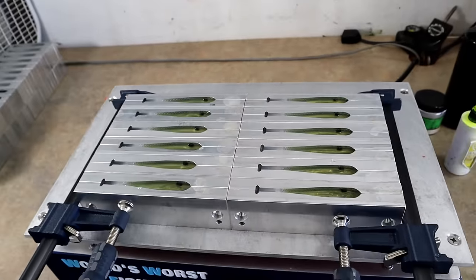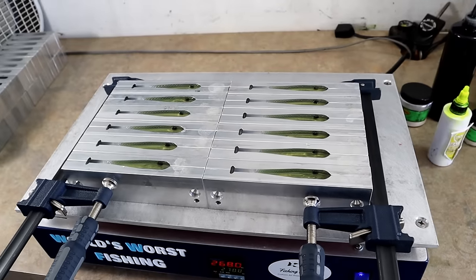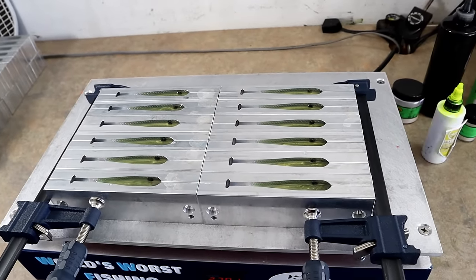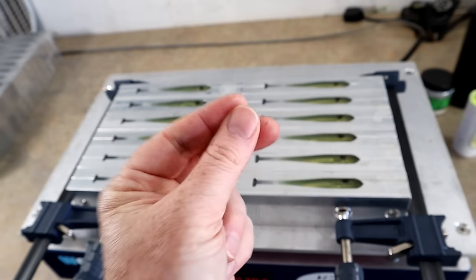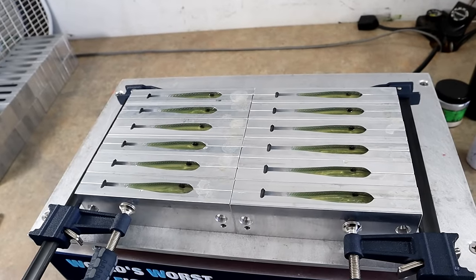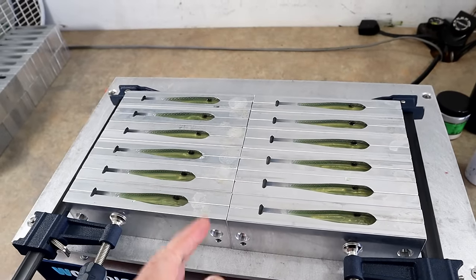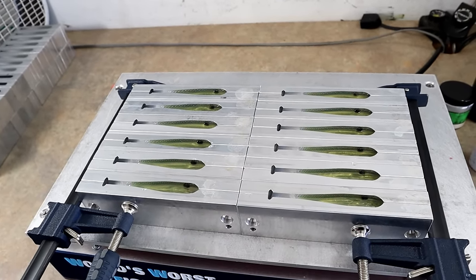You could dial in this process to get the molds hot and pour quicker, but I don't get the results I want that way. I don't get that marriage of colors and blending by rushing and pouring colder and faster. I'd rather get them to temp, do it right, take my time, not be rushed, and get the results I want.